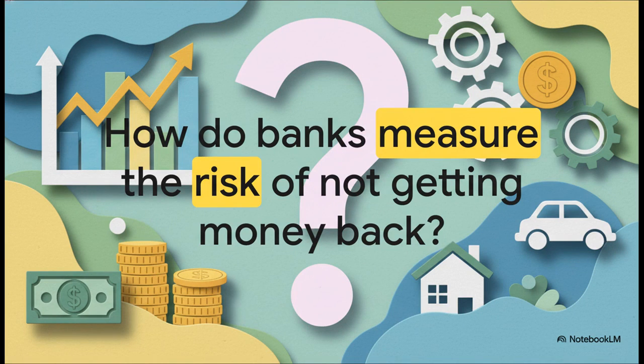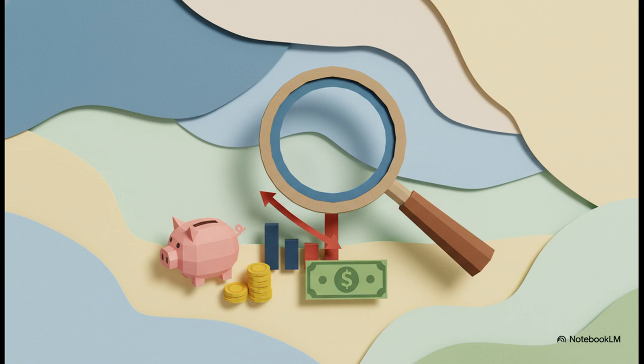Think about it. When a bank is lending millions, sometimes billions of dollars, they're not just crossing their fingers and hoping for the best. No way. There's a real calculated science they use to try and peek into the future. And their secret weapon? It's a powerful little tool called the expected loss formula. This is the key equation they use to predict and, crucially, to put a real number on their potential losses for any loan they make.